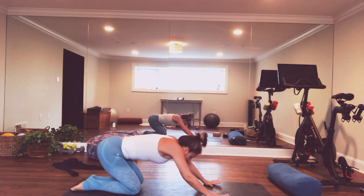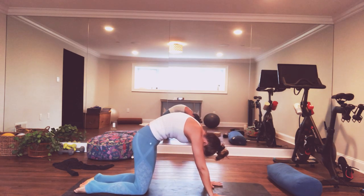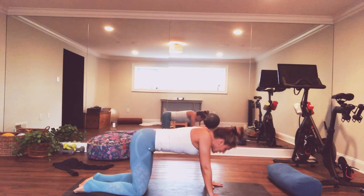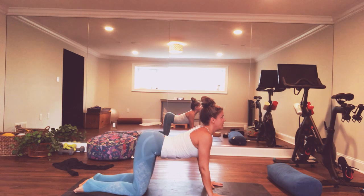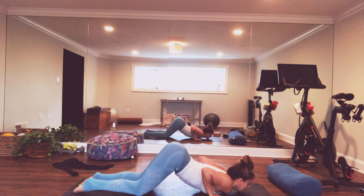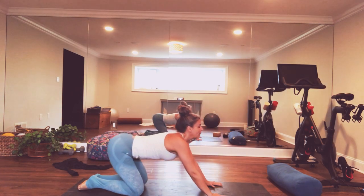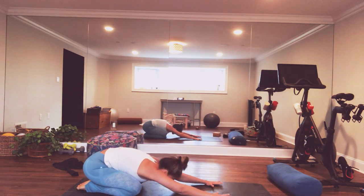Inhale, ride your breath up to a table. Exhale, round, find that cat spine again. Inhale, find that cow spine. Exhale, lower chest and chin, Ashtanga Pranam. Inhale, push right back up to cow. Exhale, glide it back, child's pose.